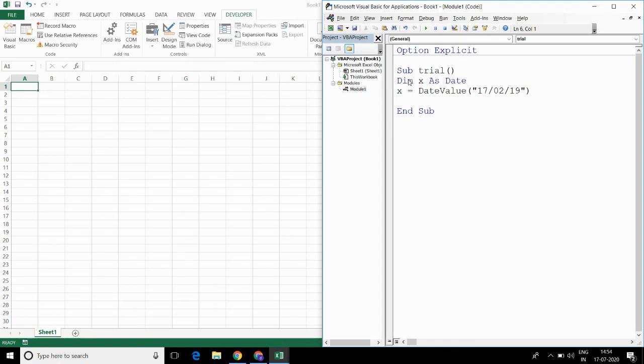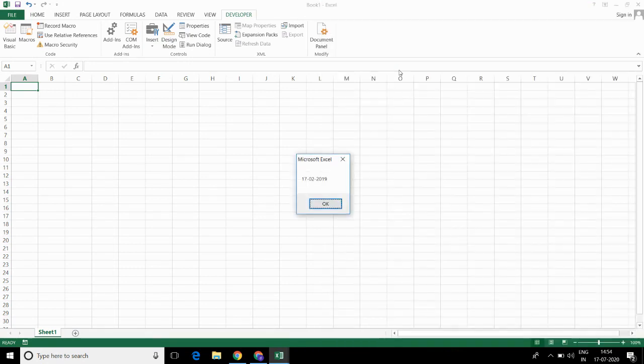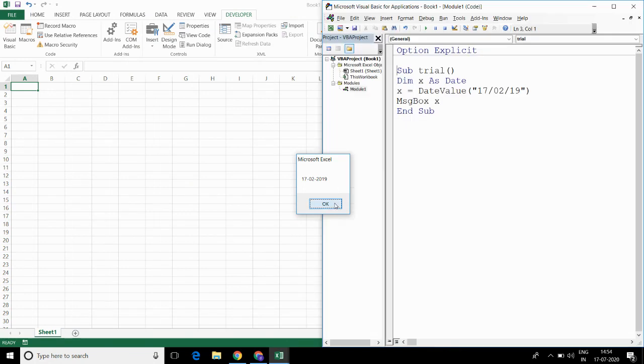And I can show this date as a message in a message box: MsgBox x. Let me run this code and show you. So I have entered 17th Feb 2019.